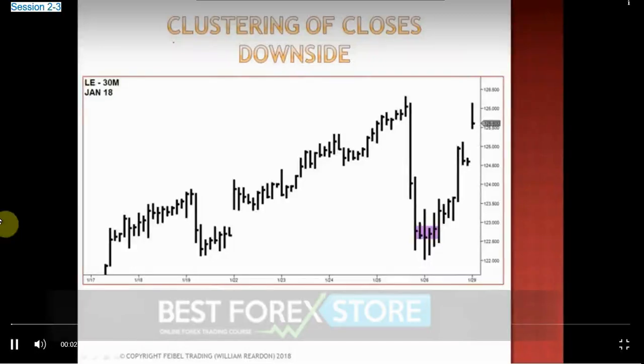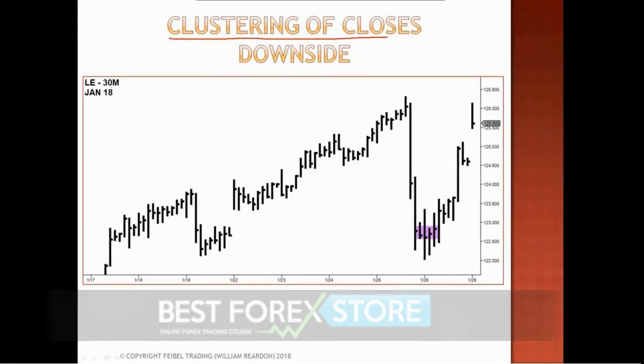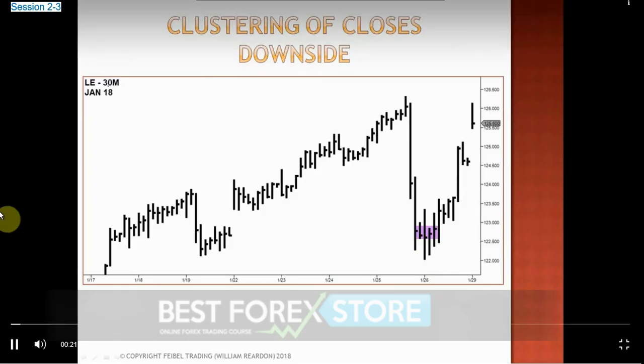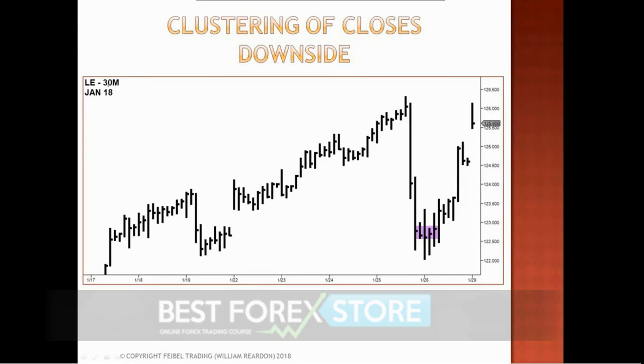Here we have a new study, the clustering of closes, and this is to the downside. We're using LE, which is live cattle futures, 30-minute time frame. Now, this is a very subtle yet advanced concept. It's a good tool of price action. When combined with other concepts, it helps us to tell a story of strength or weakness. It can also help confirm action we see on the chart, and it helps us to pull the trigger.